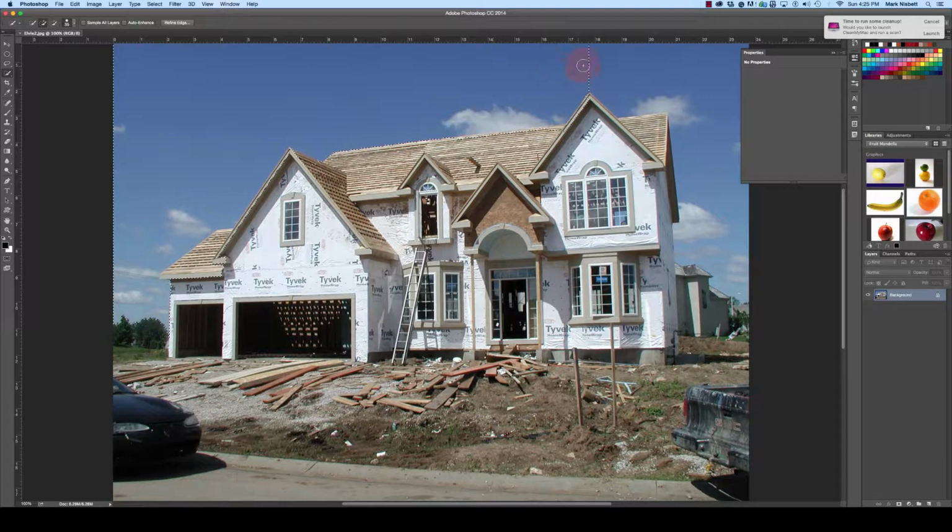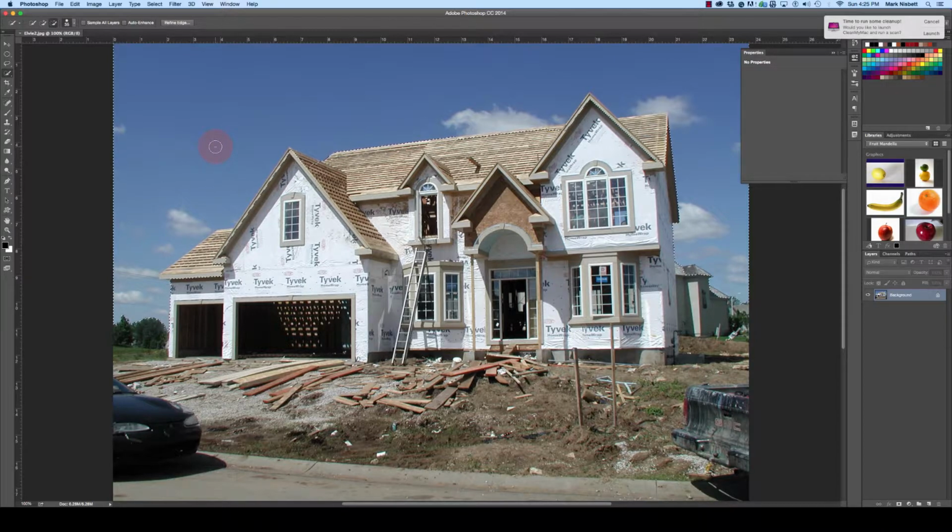So I'm just going to go ahead and do a real quick selection like that. And you can see here we have pretty much all of the sky selected all the way around. And we have some mistakes here in our house, which is fairly easy to fix. So I'm going to come up here and go to Subtract now. And you can see here that my cursor now has a subtraction symbol in the middle of this.